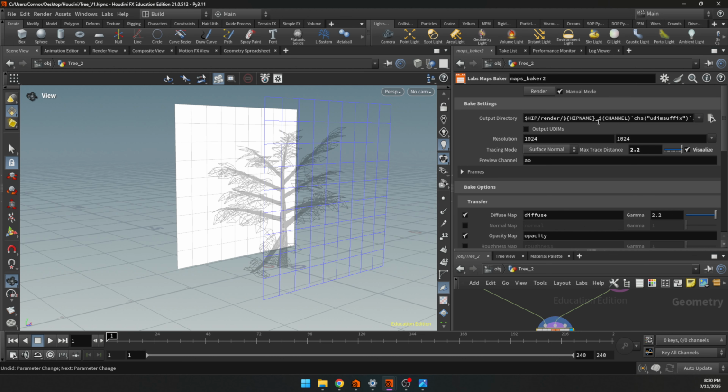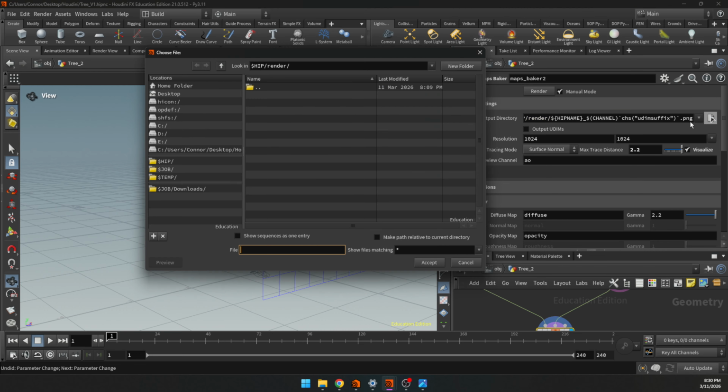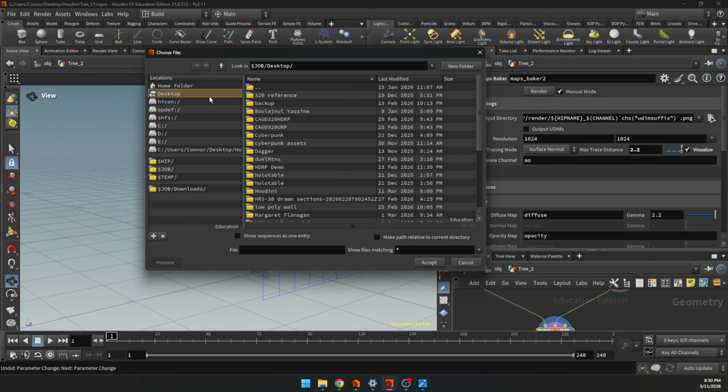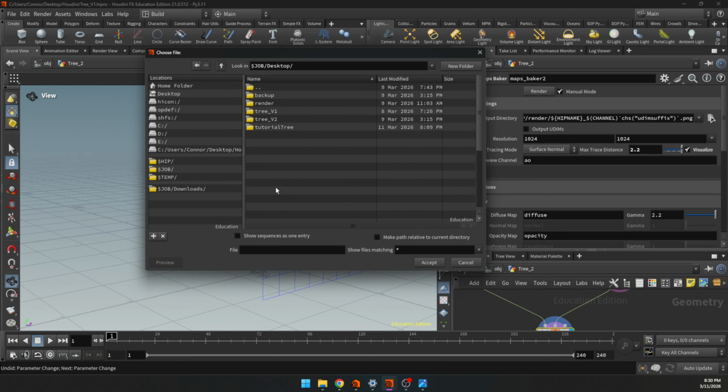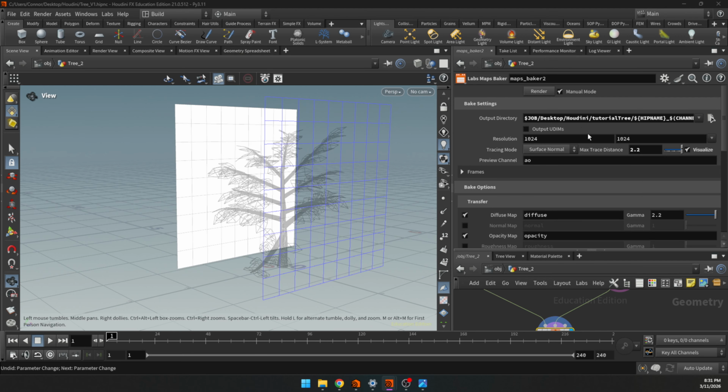It has name, underscore, $, channel, all this stuff. I want to keep the channel and this hip name. It's really just where it's going to save that I want to change. So I'm going to copy, starting the $, bracket, hip name. I'm just going to copy that and then tell it where I want it to go. And then for the file name, I'll paste that in and hit accept, and hopefully that works.